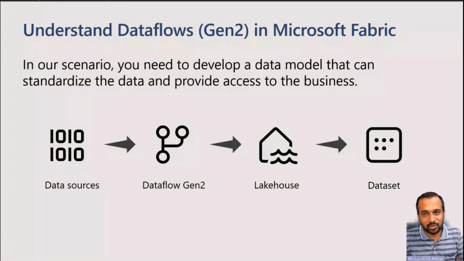So, understand Dataflow Gen2 in Microsoft Fabric. In our scenario, you need to develop a data model that can standardize the data and provide access to the business. For example, you're getting data from different sources into Dataflow Gen2 and then loading the data into the Dataflow destination, which is the lakehouse. And then from the lakehouse, you can create a semantic model and build a report on top of that.